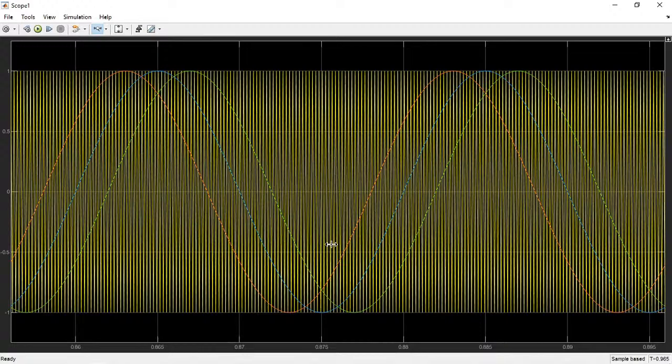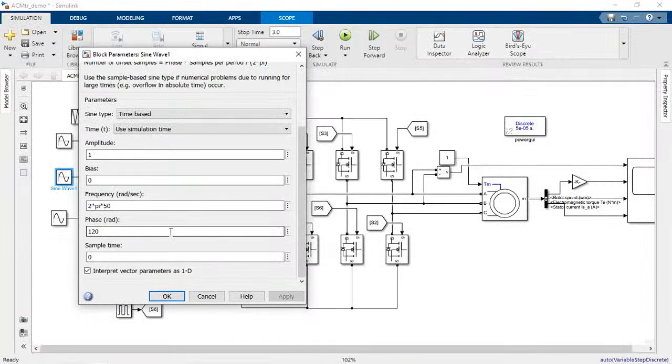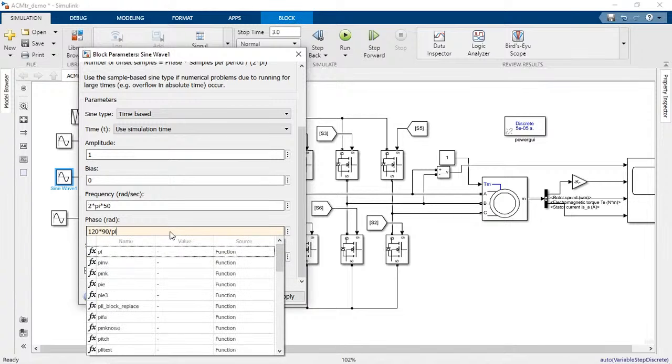So now we have to add, along with it, a 2 pi.